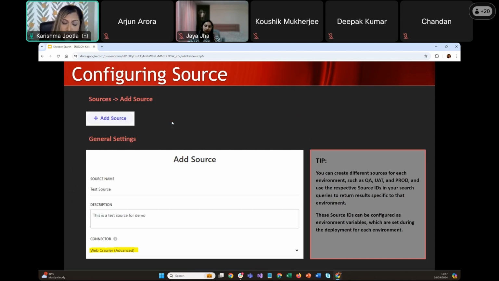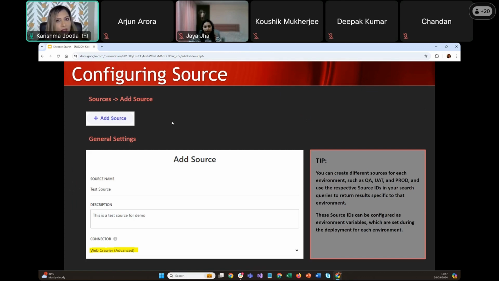So how do you start? You start with logging into your CEC dashboard. You'll have a left-hand column menu bar, and within there is an icon that says sources. You go into sources, you add a source, and you could give it whatever name. In the screenshot you can see I've given some test source and a relevant description, and the connector I'm using is a web crawler connector.